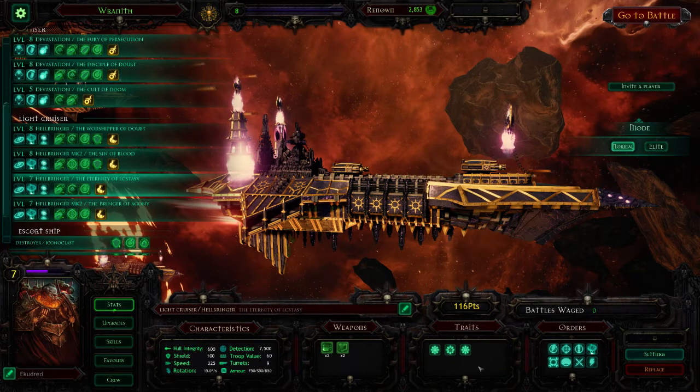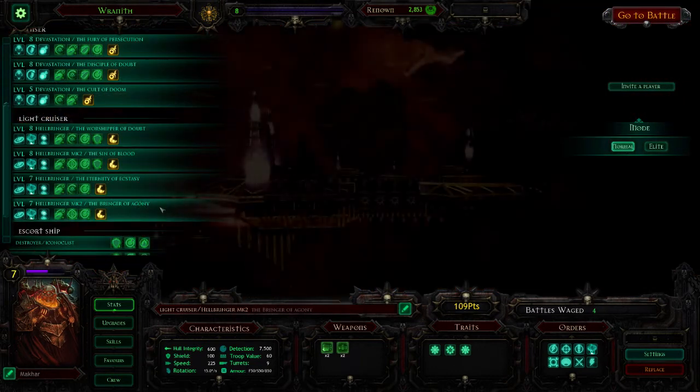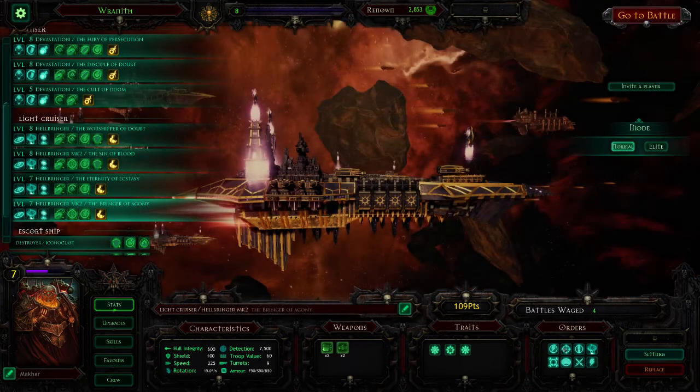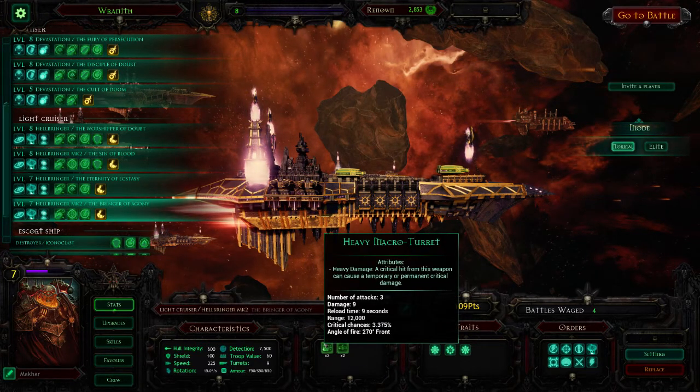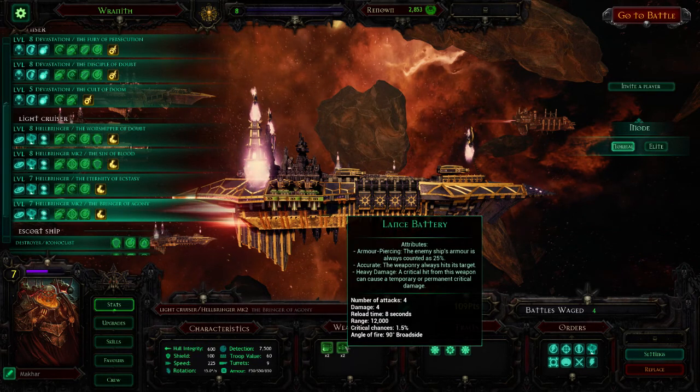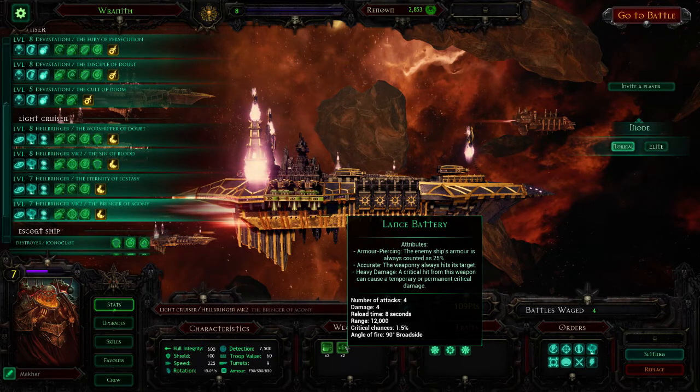Right, so that's the Hellbringer. So what is different with the Hellbringer Mark II? Well, in terms of all our base stats, orders and traits, nothing. We still have our 2 heavy macro turrets on top, but now instead of ordnance bays, we have lance batteries. So 2 of them, 1 on each side.